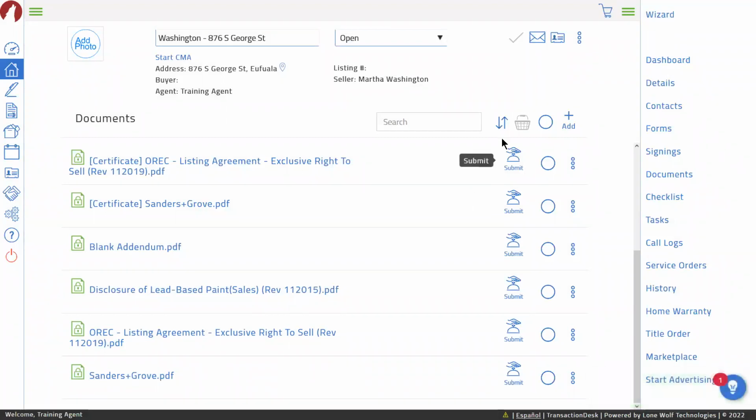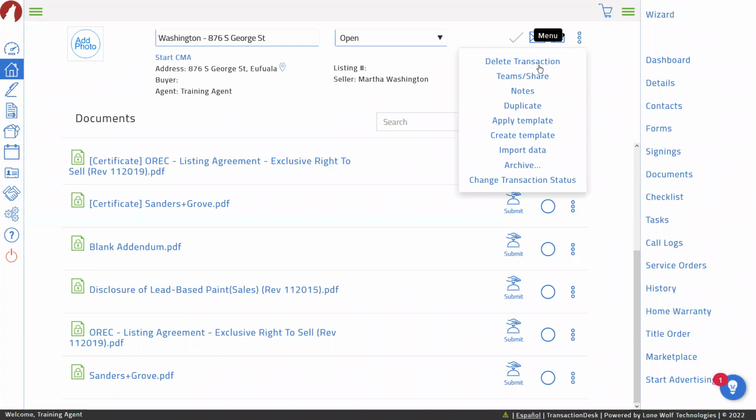All right. Now, one other thing that we should point out, since there may be a couple of you that are either following along on the recording or following along right now, there is a delete transaction button up here at the top. So if you find yourself in a situation where you no longer want to be using this particular transaction, if it was a fake one or everything fell through and you guys didn't even get the process started, didn't even get anything signed, you can hit that delete transaction.